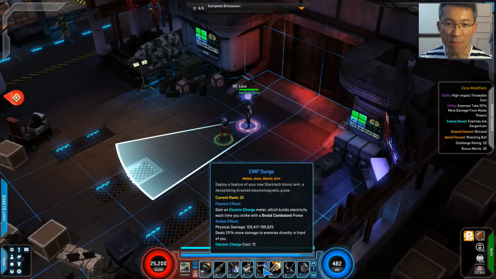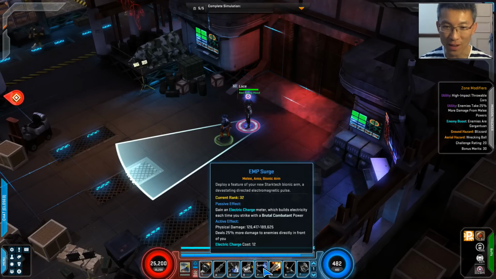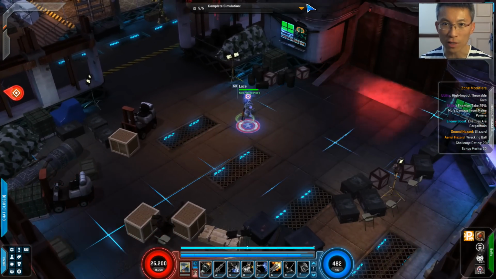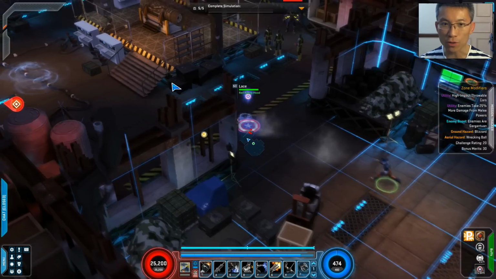Okay, so this is an EMP surge. Sorry, man, I find it funny because to me this should be energy damage, but it's like physical damage, electricity. Wow. Anyhow, okay, let me go in. Danger Room is always a bit dangerous for him, so let me just get to the barrels themselves.